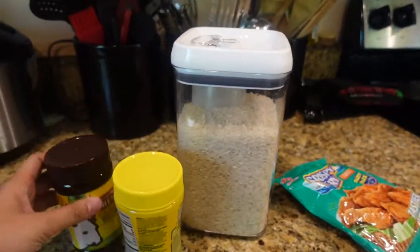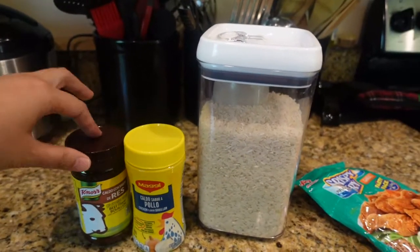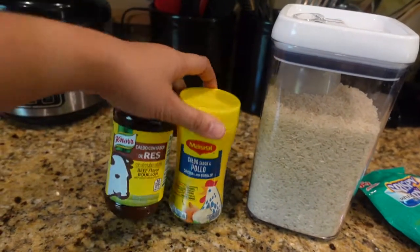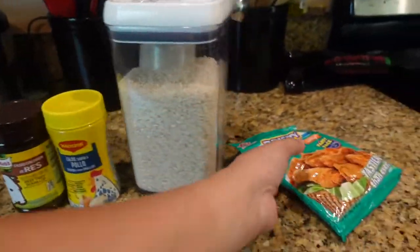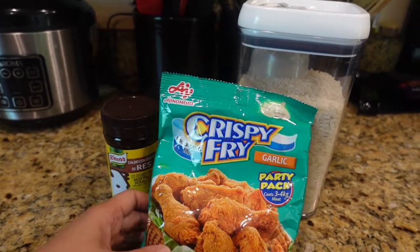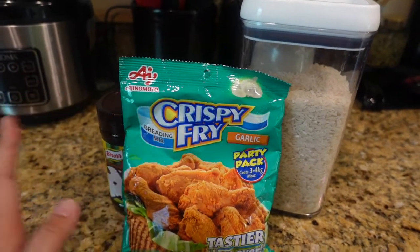So, ito, paubos na. I love this one. Ito hindi masyado. So, that's why I'm gonna put half and half of it para makombine, diba? Ayan. Kasi ito, feeling ko hindi masyado malasa compared dito eh. So, ayan. And then, I'm just gonna fry chicken. Kasi I wanna try the crispy fry na garlic. Ayan. I know kasi that Chris loves the mamacitas.